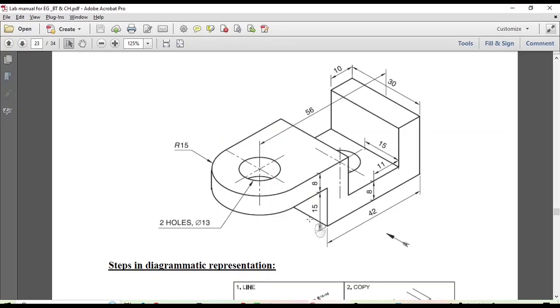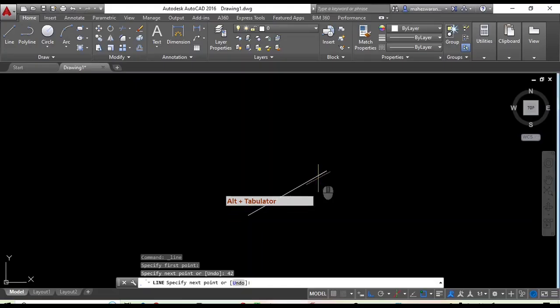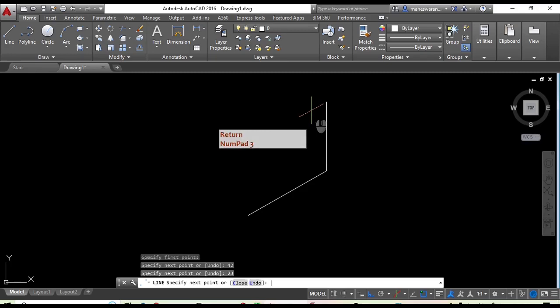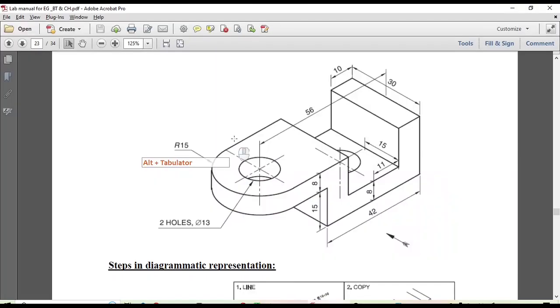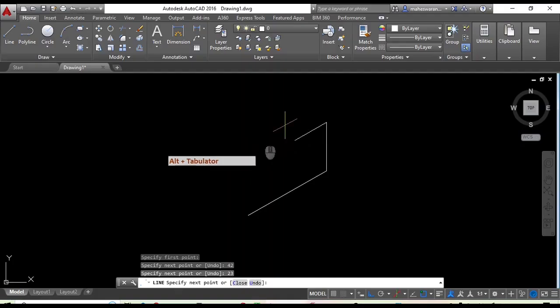The distance is 15 plus 8, which is 23. So move the cursor along the direction, type 23. Now in negative x, it is 10 mm. So type 10, press enter.